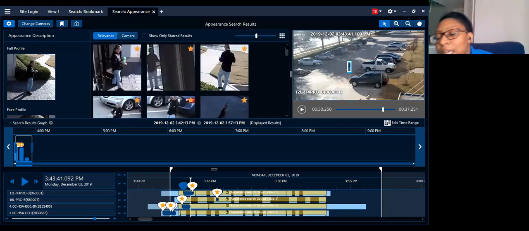So it really is nice and easy to use no matter which way you go about it, to find whoever it is that you may be looking for throughout your cameras, right? You want to know where the suspect went after they came in through this area. I want to know what happened to something. I can use that appearance search to help me do that. So you have both of those options when it comes to appearance search.